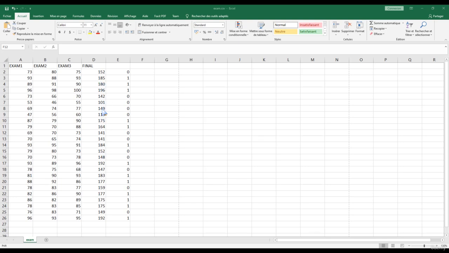But this is a linear regression problem since our values span a given range. Now, to convert this into a logistic regression problem, we simply modify the outputs such that all marks below 160 are considered to be fail marks. That is, we have 0, like in this case 152. Here this mark is above 160, so we have 1, and so on. So we convert this into a logistic regression problem which predicts whether, from the student's exam 1 mark, exam 2 mark, and exam 3 mark, the student is going to pass the final exam or not.